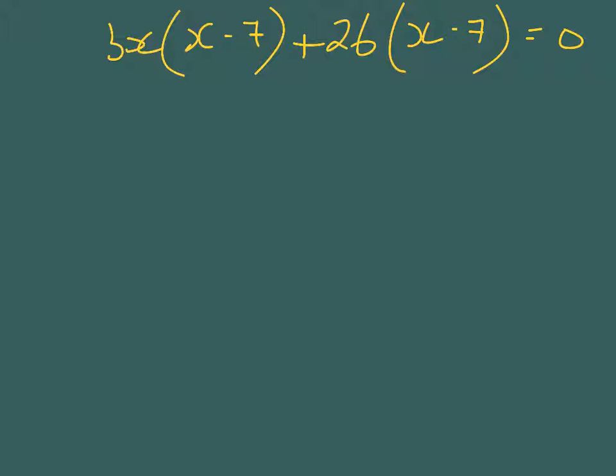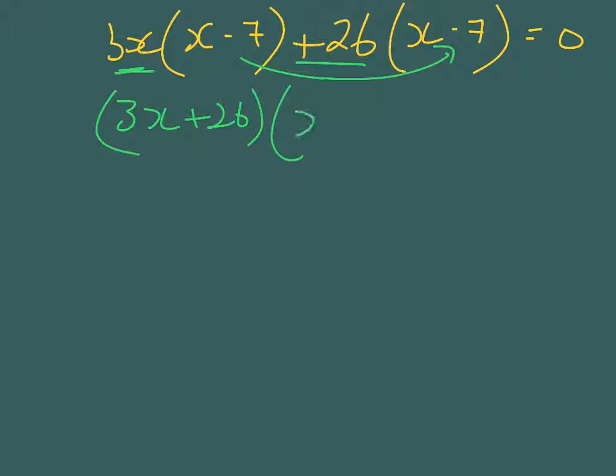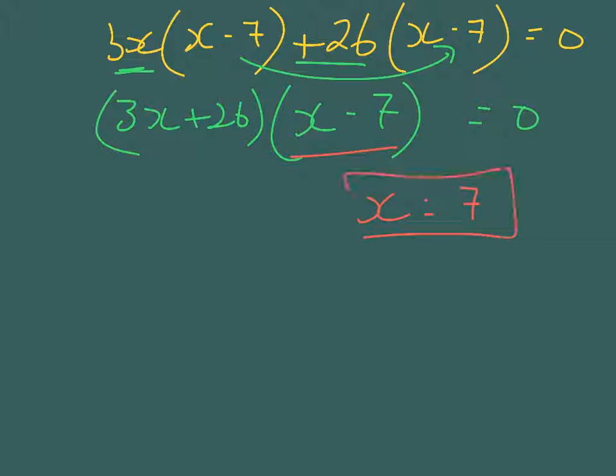So on the previous page we got to this stage here. What you do at this point is combine the bits outside the bracket. So we end up with 3x plus 26 in one bracket. Then we combine these two here. Because they're both the same, we can eliminate one of them. x minus 7, and that equals 0. Now we solve each bracket. This second bracket, x minus 7, ends us up with x equals 7. That is a natural number. Let's check the other one though.